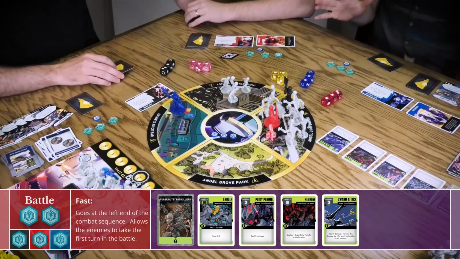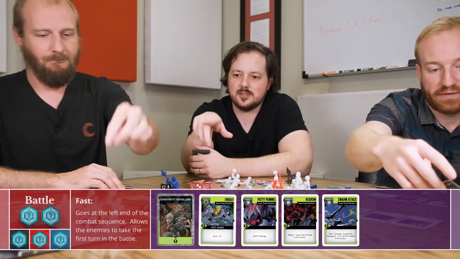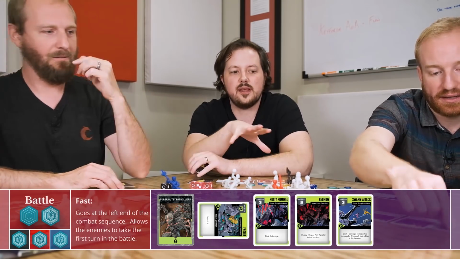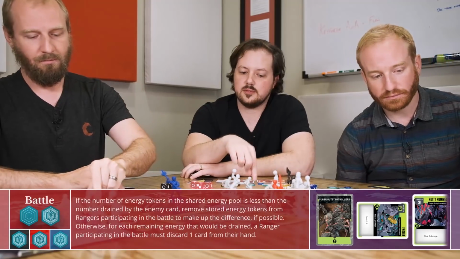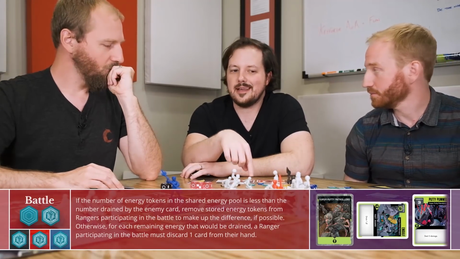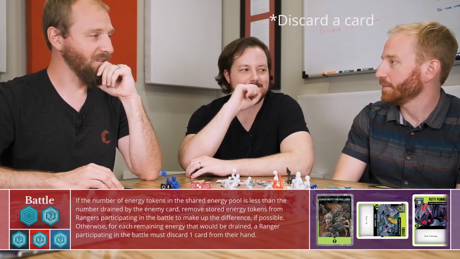So anything need to happen before we start smoking? I don't think so. They're fast, so they got to go first. Okay, we'll lose energy first. And so when energy gets drained, you always start with a shared pool. Okay. And then you go to the ranger energy, and then for each energy drain you can't pay, you take a damage. Makes sense, yeah.